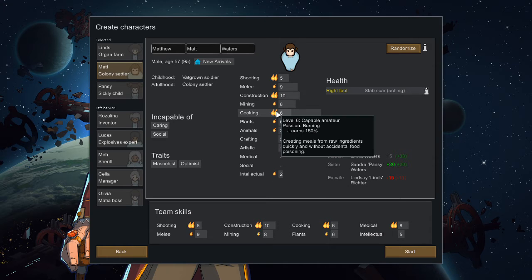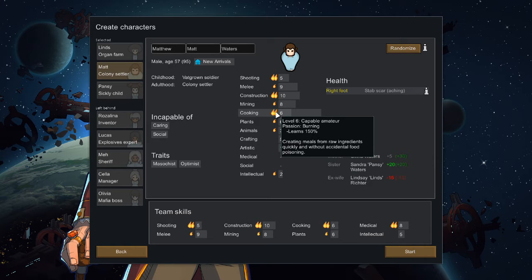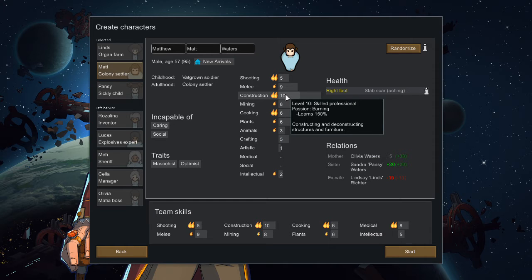Burning passion learns at 150%. That means they are going to get up to the highest level as soon as possible, quicker than anyone else, even if they have a lower number than somebody else. If they have burning and the other person doesn't, they will get to level 20 faster, more often than not. This becomes really important later on, because after 10, if you don't use this skill, you start losing the skill. So being able to learn it faster means you keep it with less effort, basically.